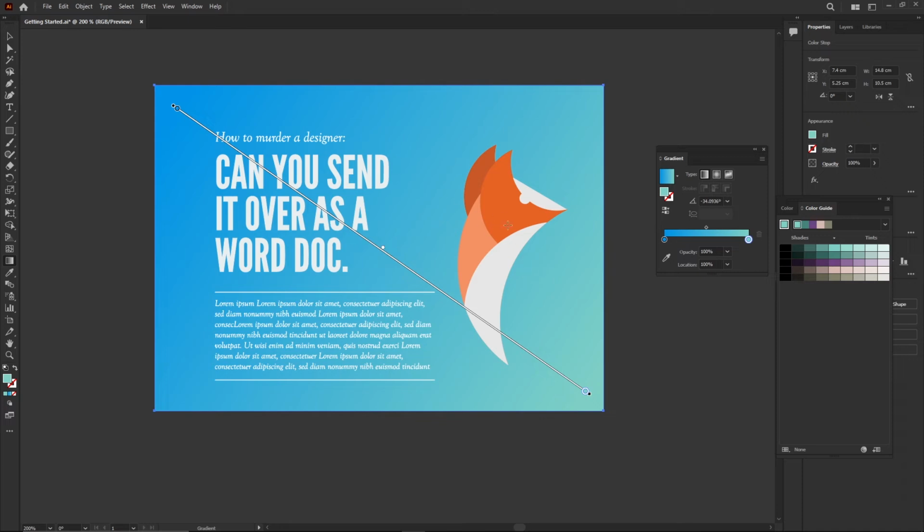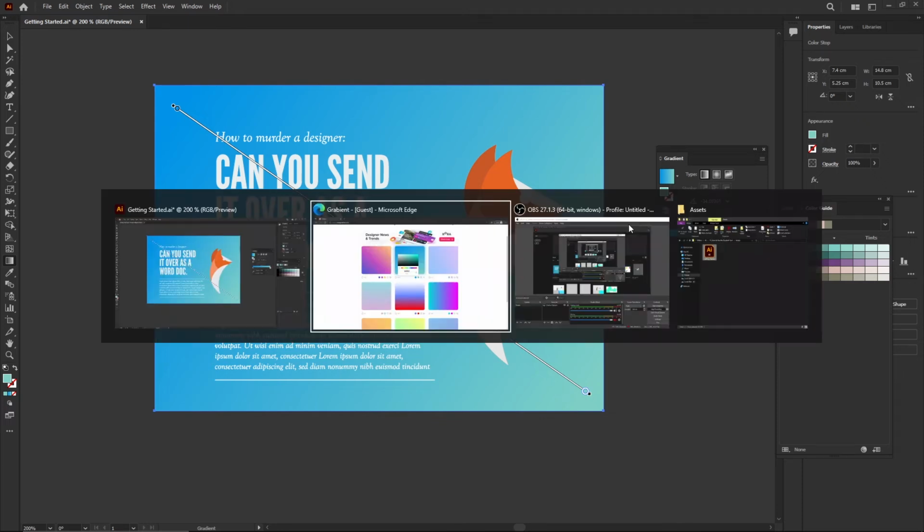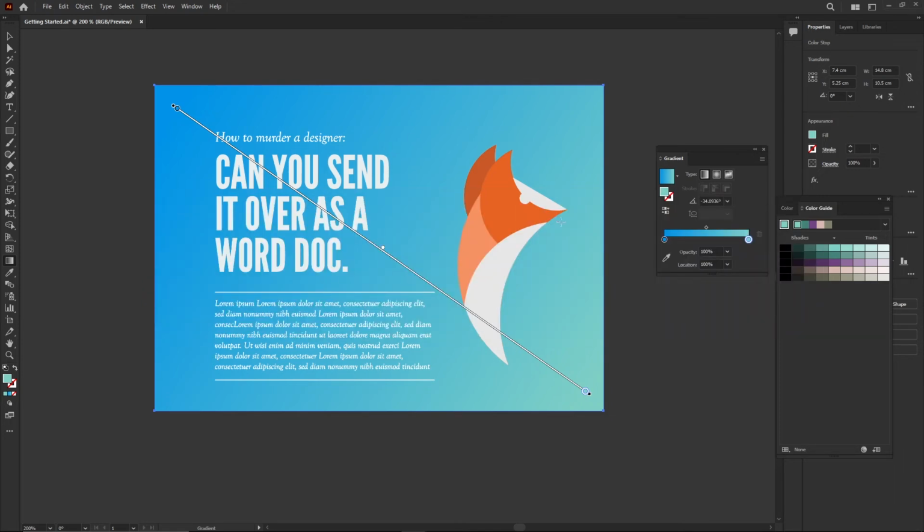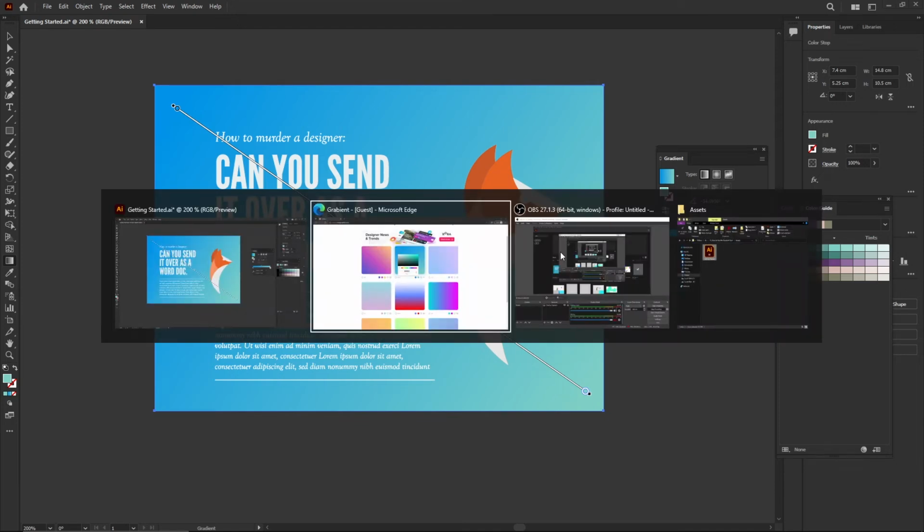Now, some of you are going to ask how I did that, where I toggled between using Microsoft Edge and then back to Illustrator. You might know already. If you're on a Mac, it's Command plus Tab. So hold the Command key down and hit Tab, and you can keep tabbing along to find the application.